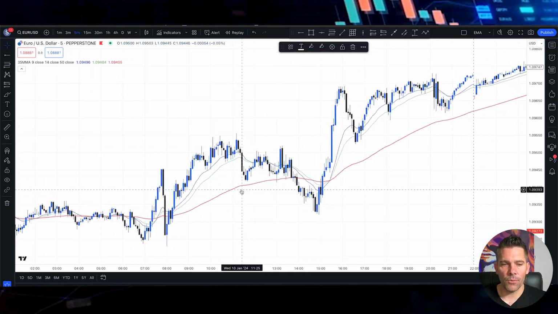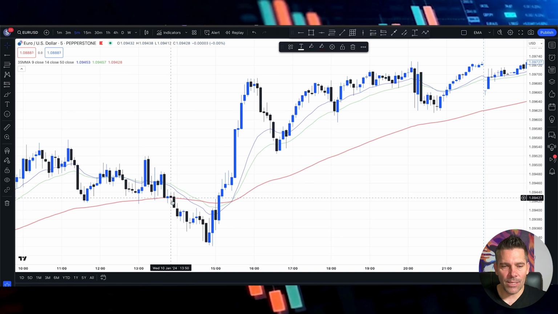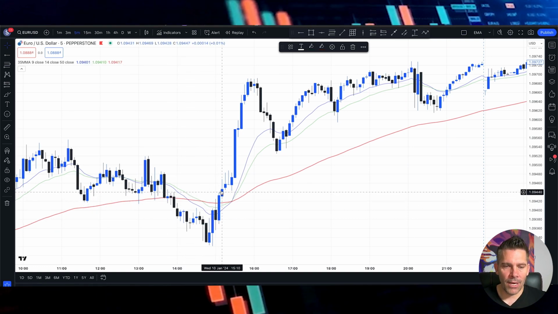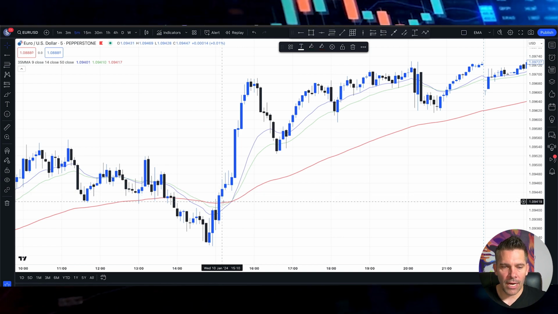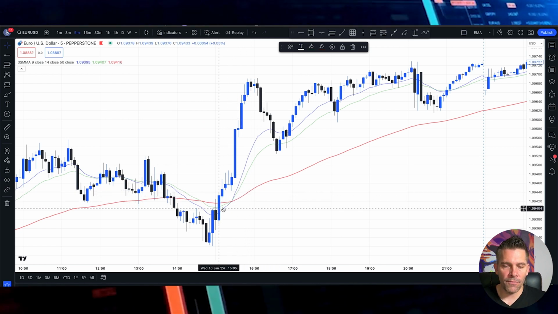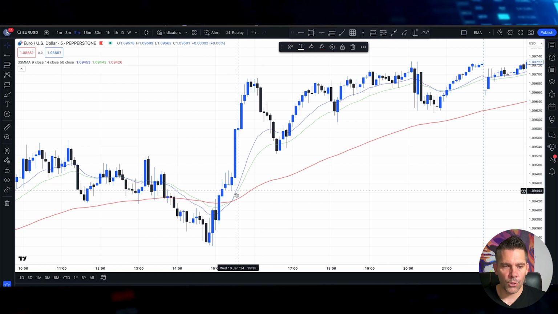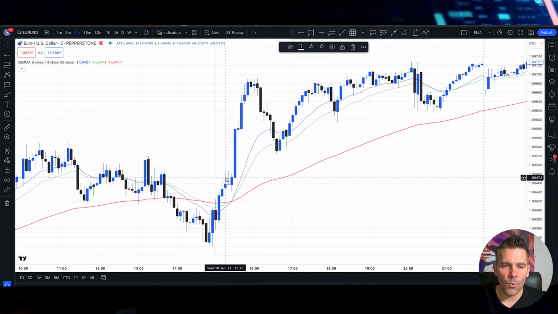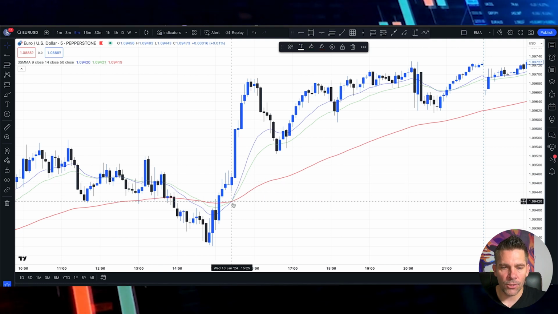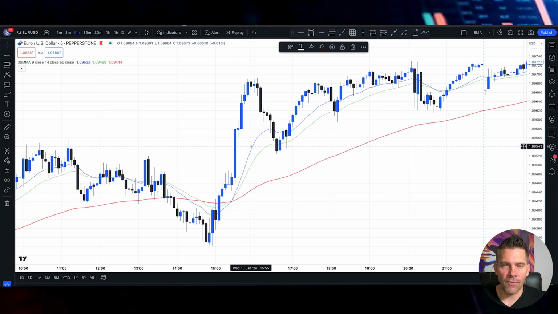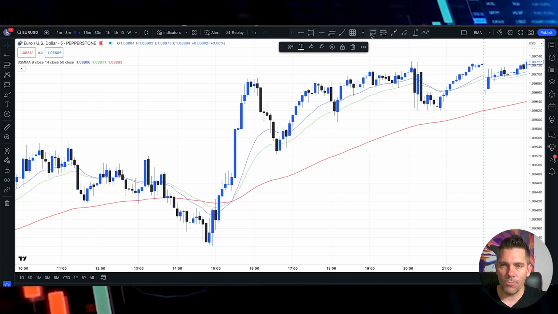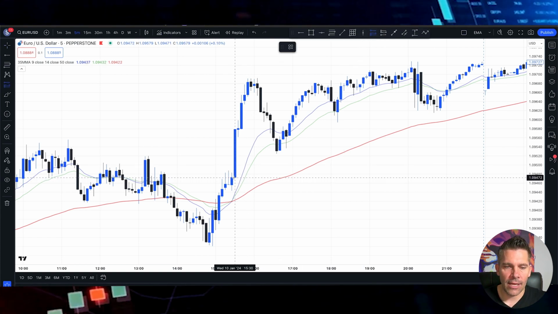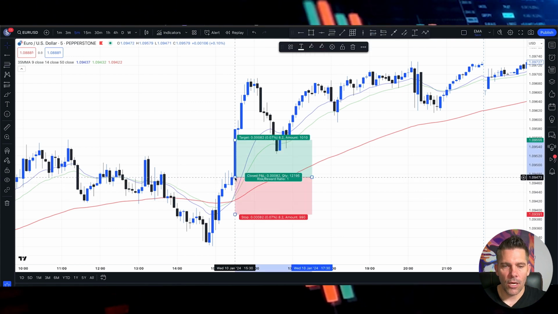So this is a perfect one, guys. Now look, we did dip below, so obviously we're not looking for buys now. Then we pop back above. We are now looking for buys, and you can see the angle of the 50 is now pushing up. So that works with our buying bias. And then we have a cross over there. So you got the cross, you're above, everything's exactly as you want it to be, and you would essentially open your position on the close of that candle as soon as the cross happens over there.